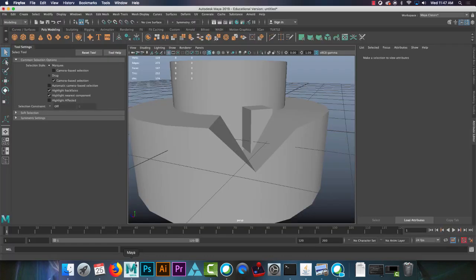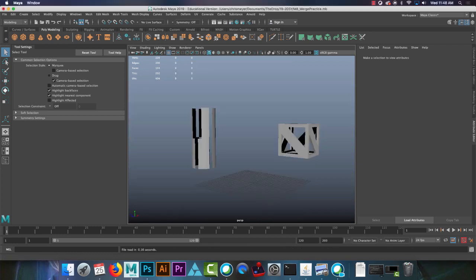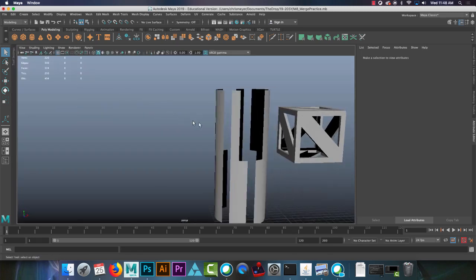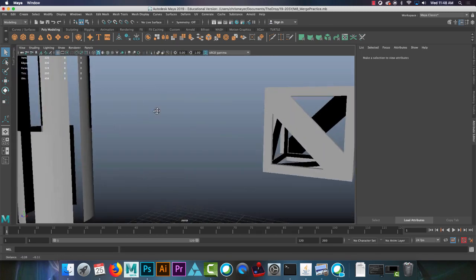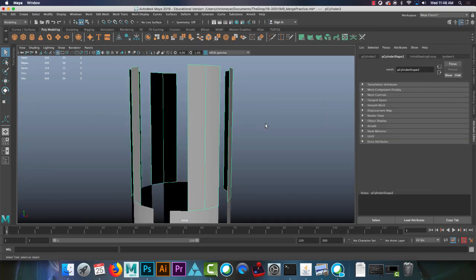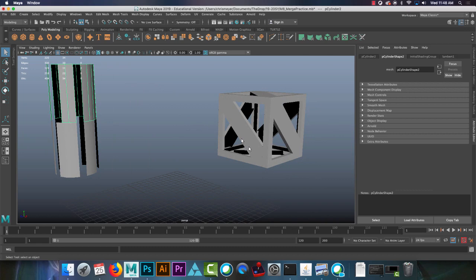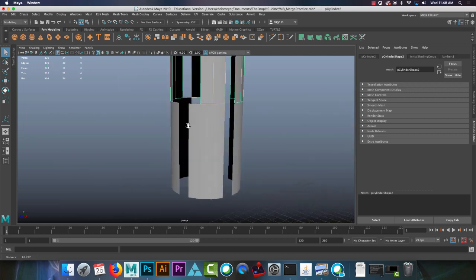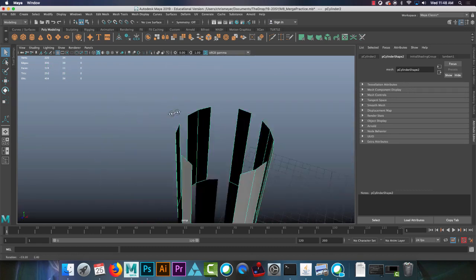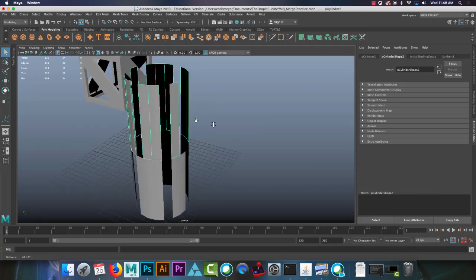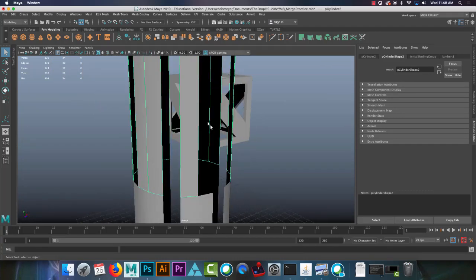So jumping over to here, I'm gonna go grab my merge practice for today. I'll be giving you this file tomorrow. This is the file you'll be working in for the Maya 8 assignment. You are going to be making a completed cylinder and filling in this crate, okay? So just using this for my example right now. I'll come back and show you the demo later.